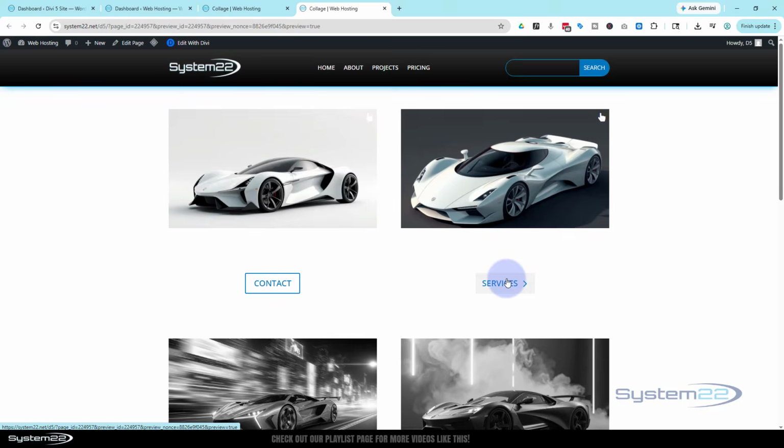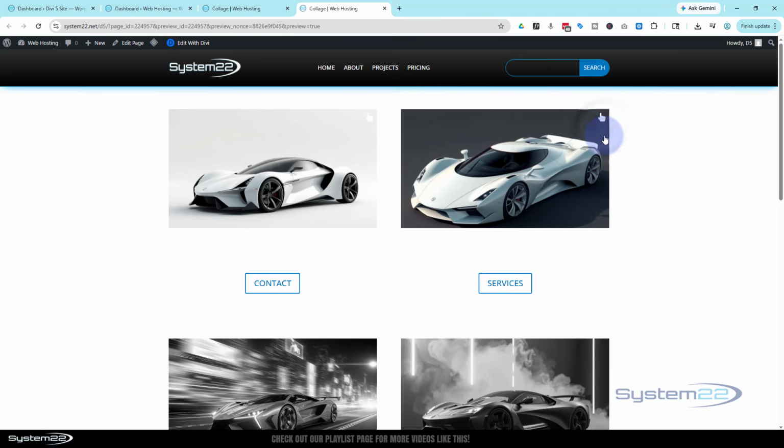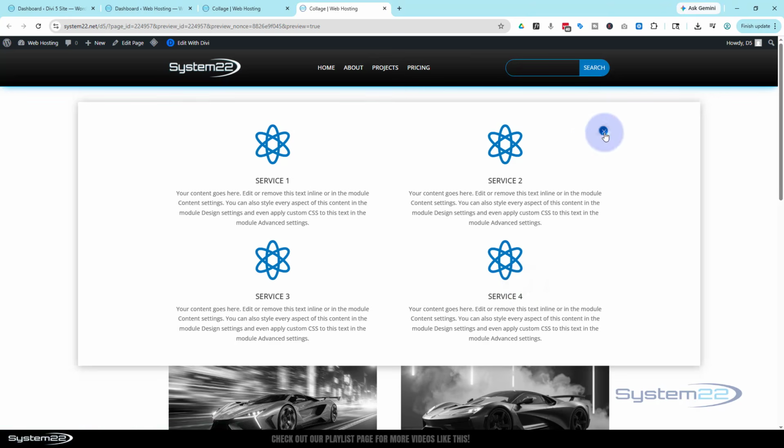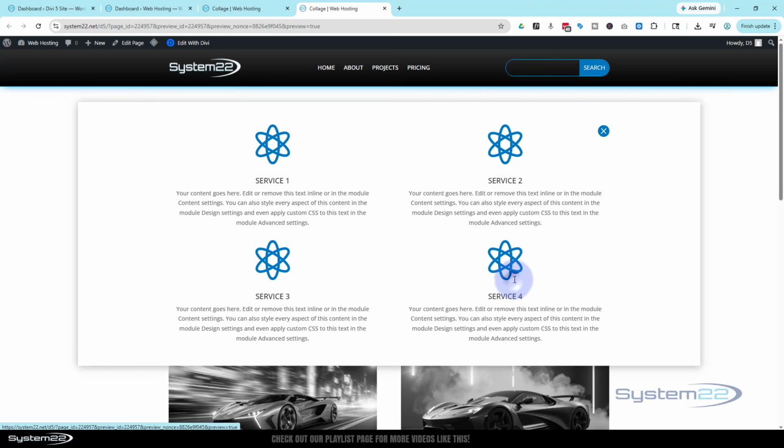Now when I pop one up, it's got a little icon up there. As you can see, it's in a lightbox. You can click the button to close it rather than having to hit the button. Really easy to do, as you can see. Now if you've got a lot of content in this, you need to make this pop up, give it a fixed height, and enable scrolling for any overflow here. This is going to work for me though.